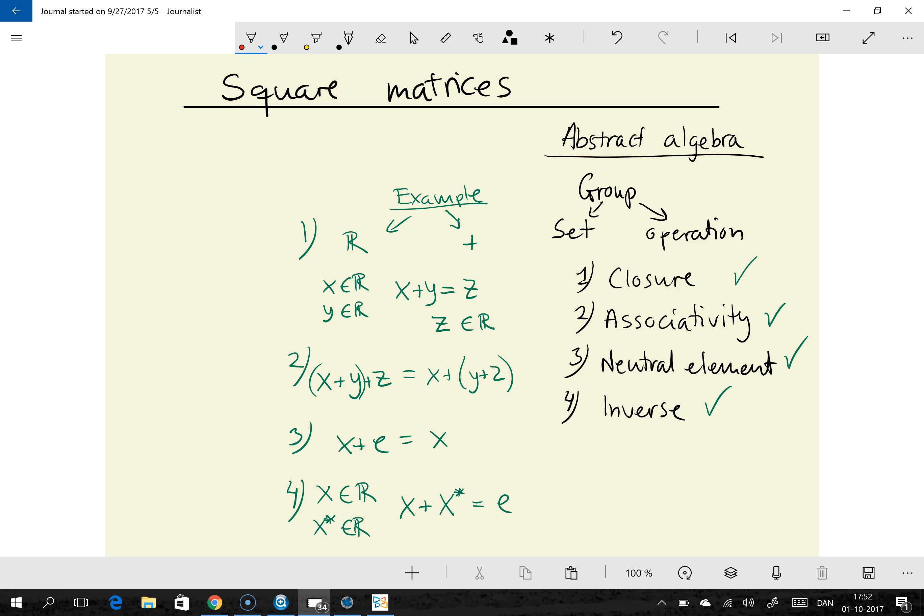But what then about matrices? Do they constitute a group? Well let's take a look at that and we choose the operation of addition as our operation and let's just go through the four requirements and see if they're met by the matrices. Closure, well if you add two matrices then you certainly get a matrix out of it. But is it the same dimension? Yes it is. Say we have a 2 by 3 matrix that we add to a 2 by 3 matrix then we certainly get a 2 by 3 matrix out of it. So closure is all right here.